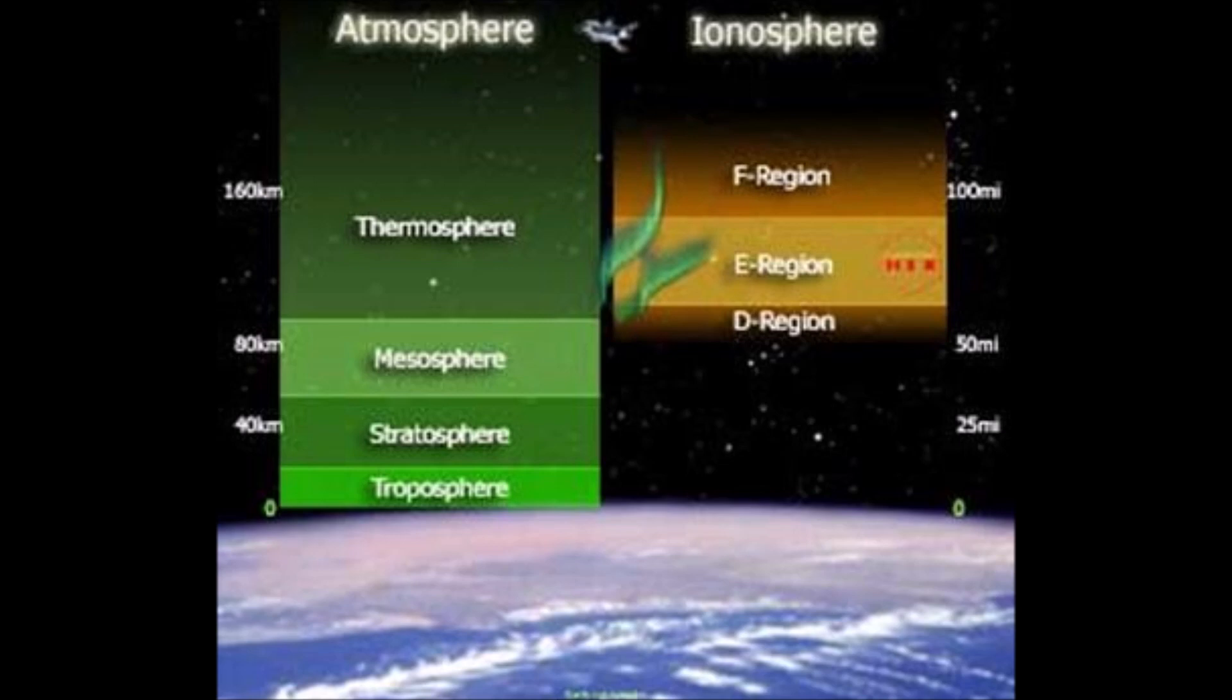This affects both amateur radio operators and shortwave radio listeners. So, the basic principle of how shortwave radio, or HF radio, amateur radio, whatever you want to call it, is able to reach around the Earth. The very basic version of it is that the signal flies up from the transmitter's antenna, bounces off the ionosphere, and lands back down on Earth a very far, at least several hundred mile distance, from the transmitting device.